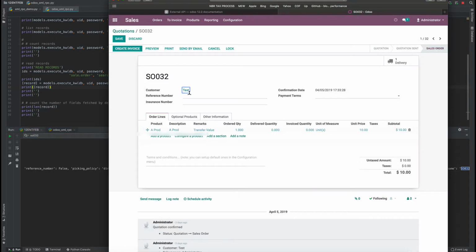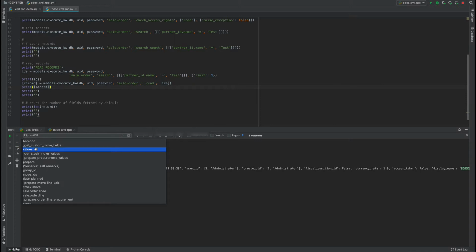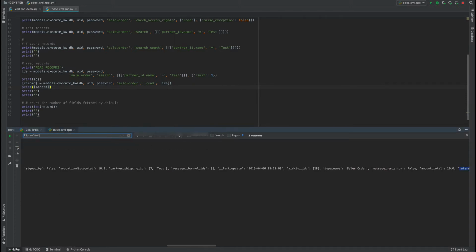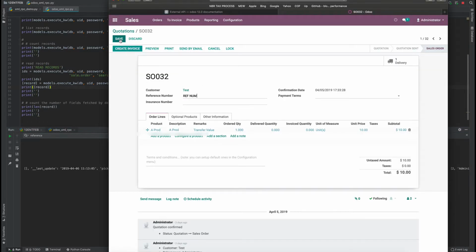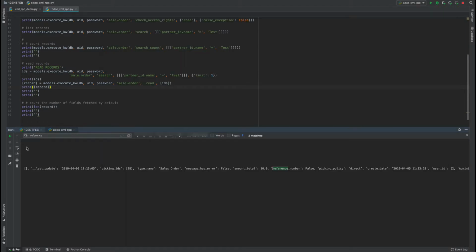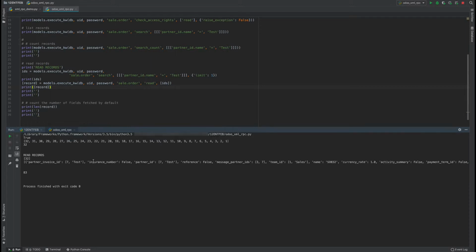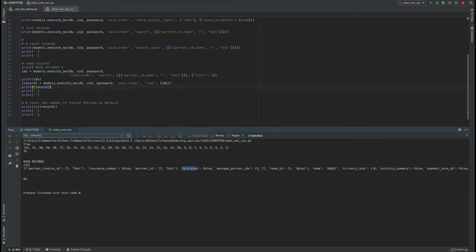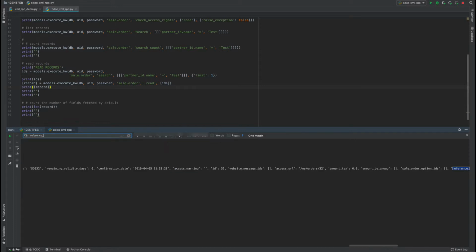Let's edit this reference number, ref num. It is false, so we should get the ref num if we save this. Save. Now let's run again. See, we get the ref num.